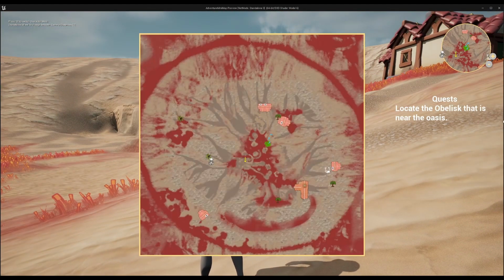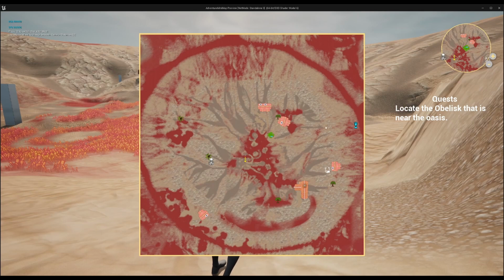Yeah, the mini map at the top right, you can zoom in and zoom out. Okay, so the biggest feature of this project, I believe, is that it automatically generates this map texture from your landscape materials. So you don't have to go in and take a picture of your map and then open up Photoshop. You can get started with a nice, somewhat detailed version based on the actual paint you've already painted in your landscape, so you don't have to double up your work.